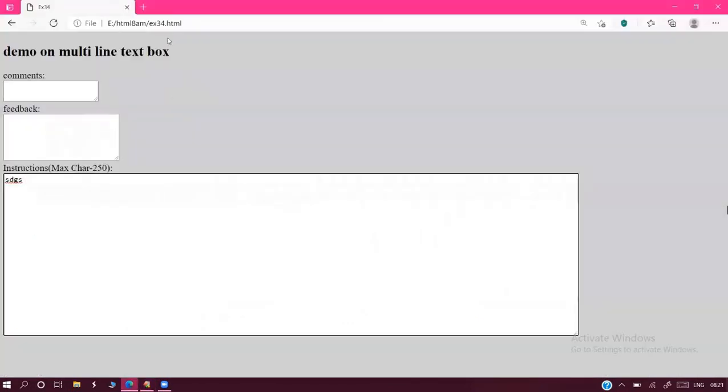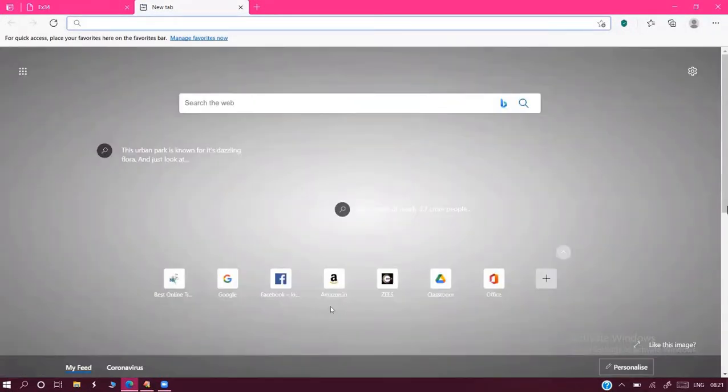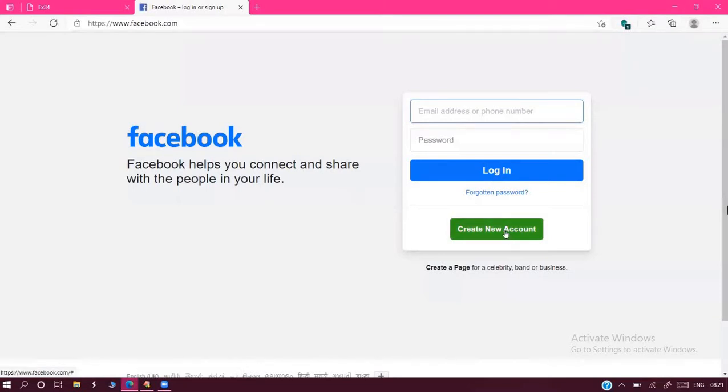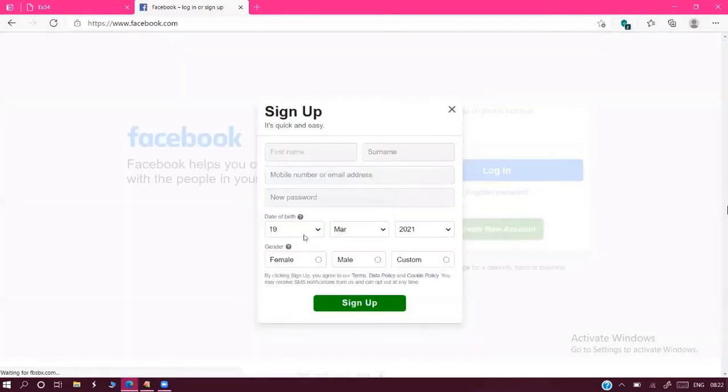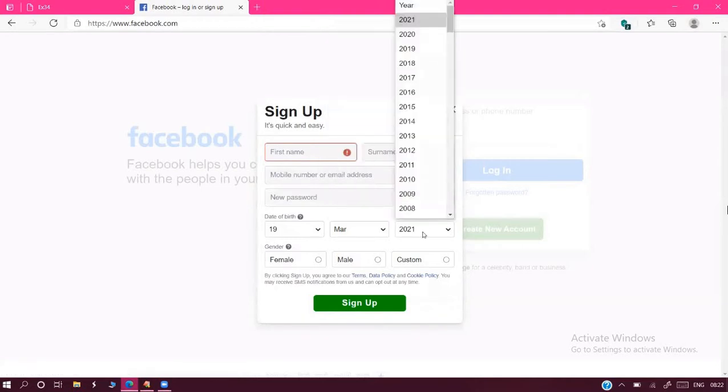You want to see the drop down box? Go to Facebook, create account. This is a drop down box. This is a drop down box. This is also a drop down box. Total 3 drop down boxes are available.